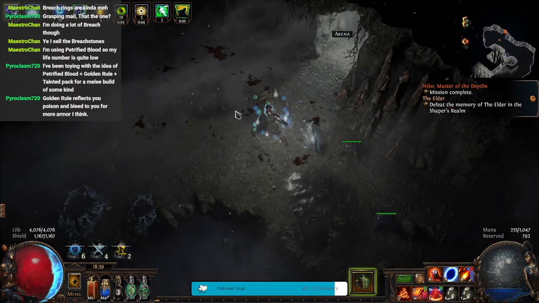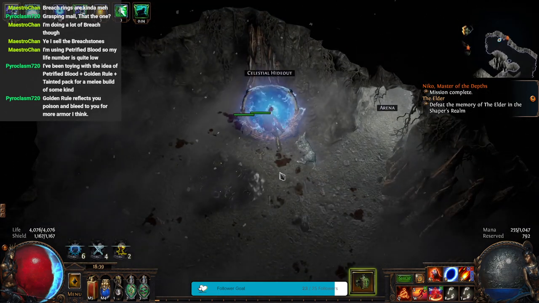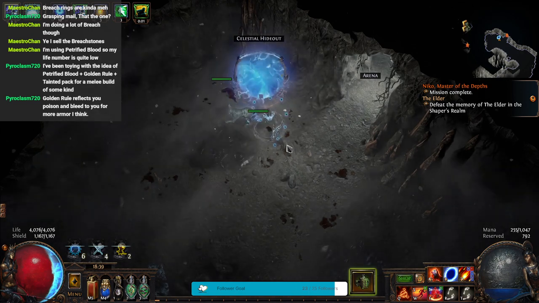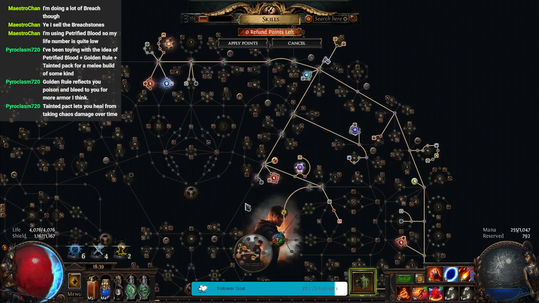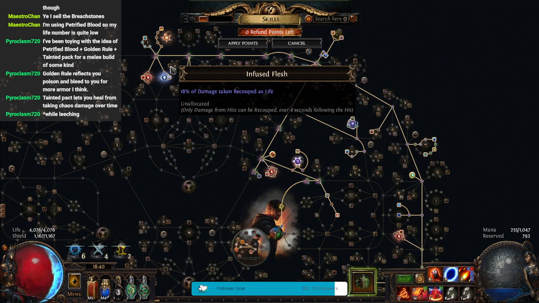Will roll reflects your poison and bleed to you for more armor. Okay, interesting. Wait! Maybe I'm going about this completely wrong. Maybe what you want with Petrified Blood isn't life regen or max life necessarily. It's damage recoup. Because if the damage you're taking is being spread out over time, then having your life recouped spread out over time would also be good.